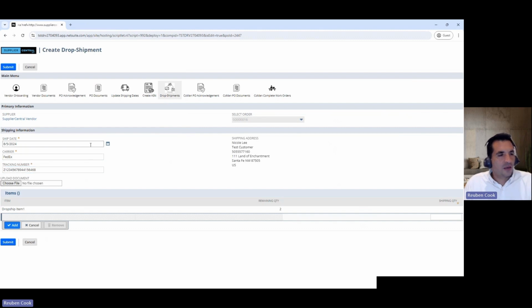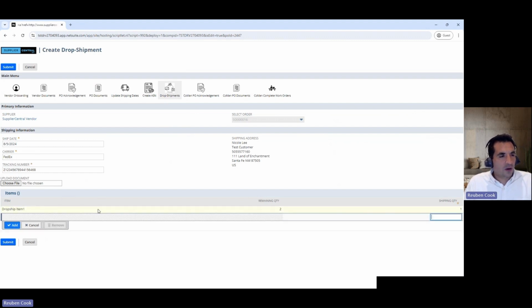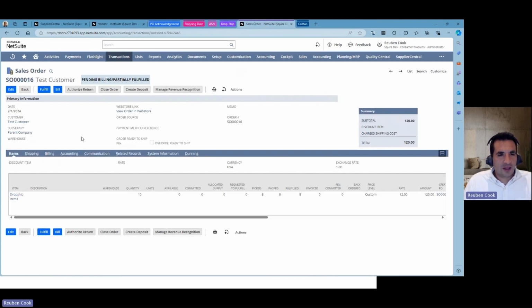You may add fields as well if you need to track or capture different sets of information. These are just some standard ones I put in here. And then they can acknowledge how many they did ship out as part of this and submit this to you. Okay, again, this is going to save a lot of data entry on your end, since you don't have to rewrite everything that they have carried out.